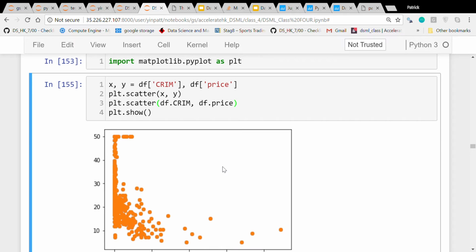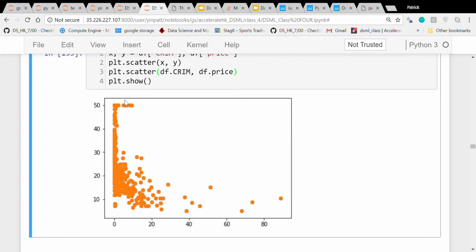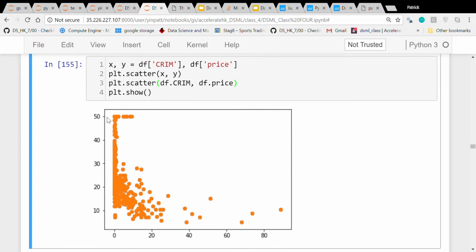And just do .show, and then you can have your first visualization. Your x-axis will be crime, and your y-axis will be price. Actually, that's a bit weird. I probably should change the order, so price and crime.